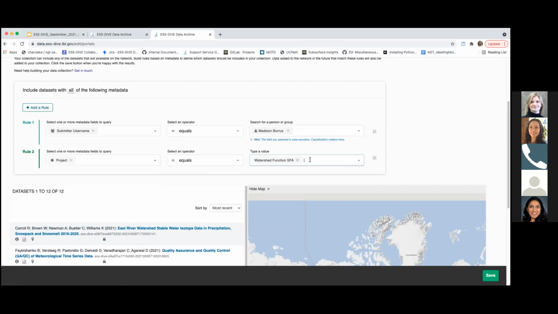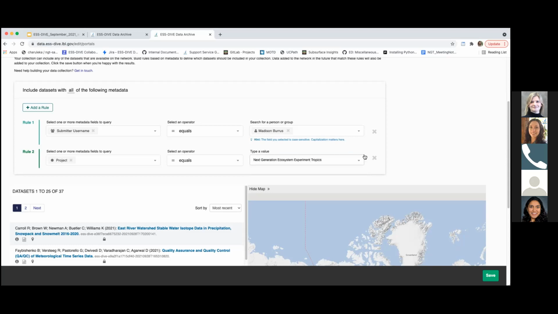And now let's see, I'll X this out because now I'm curious to see the results I see for the other project that I submitted data for. And so this one is called the next generation system experiment.